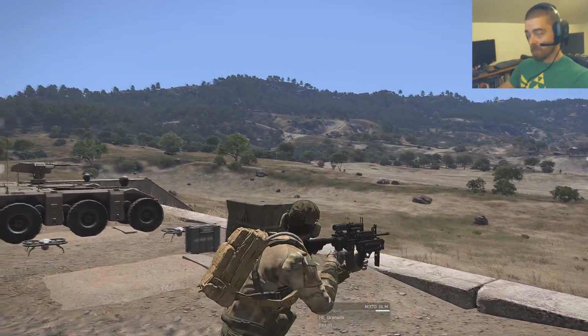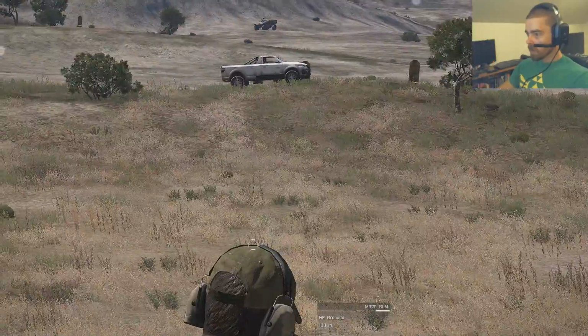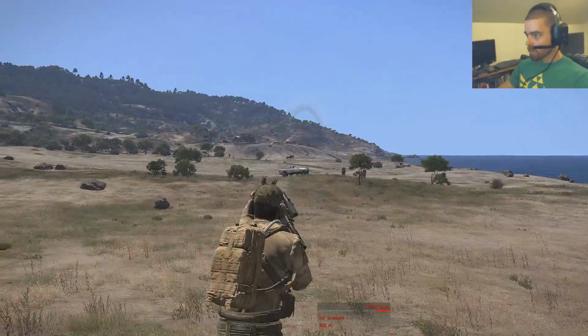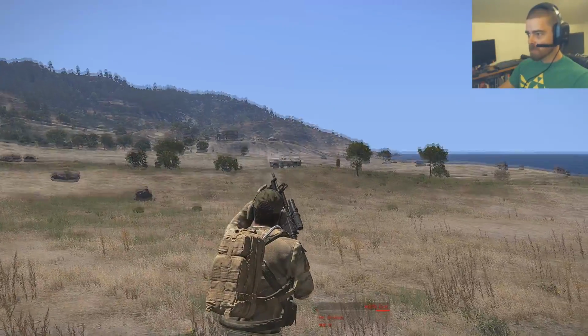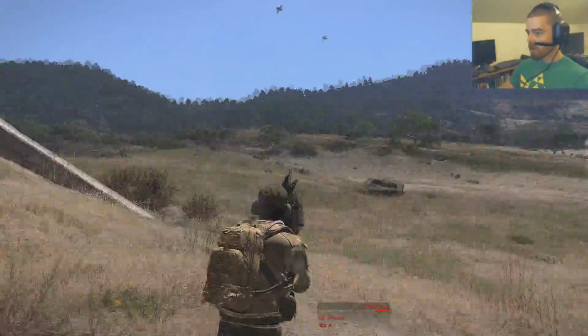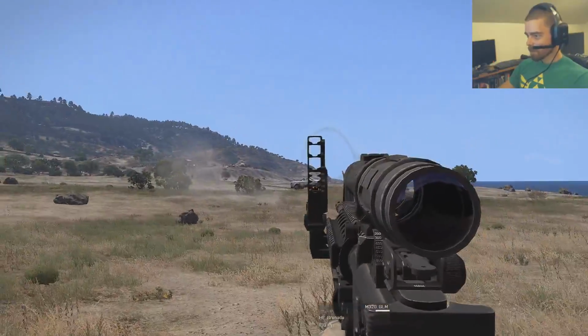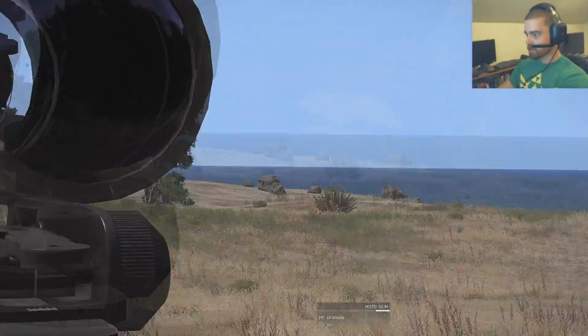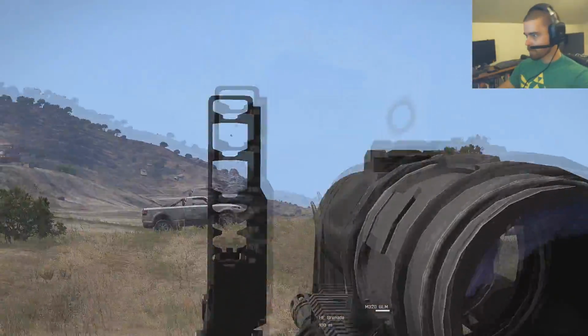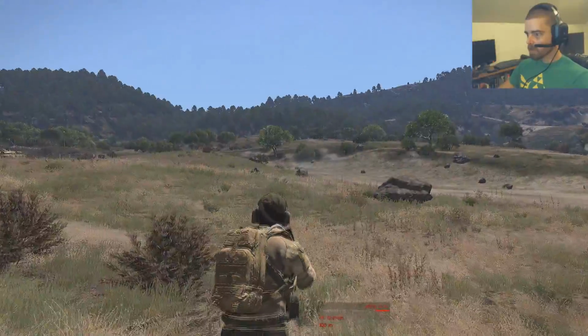But as for functionality, it just works, and it's really cool. And oh, I missed. I never miss. Uh-oh. Alright, we'll cut that out of the video. What is our zeroing at right now? 100 meters. Very good.